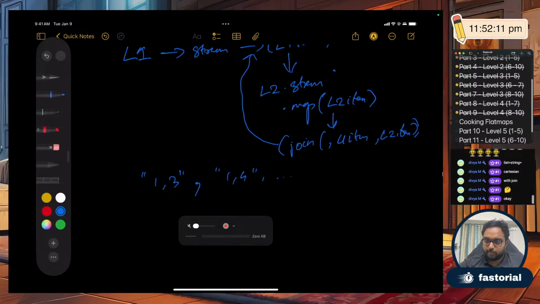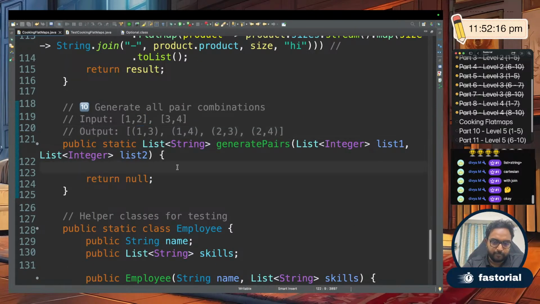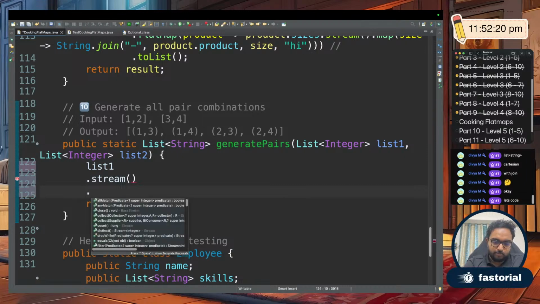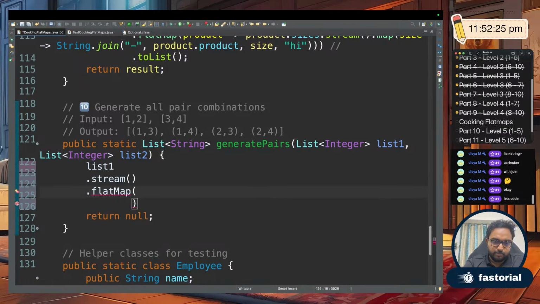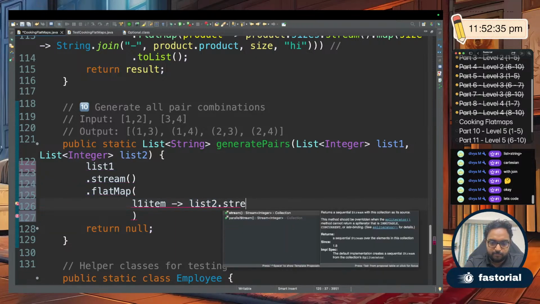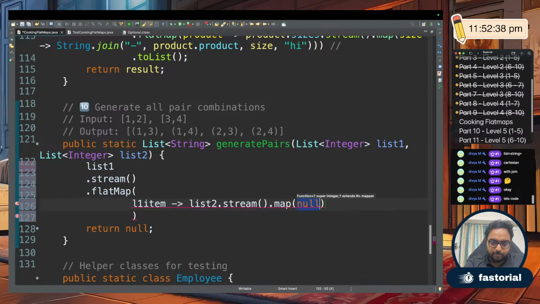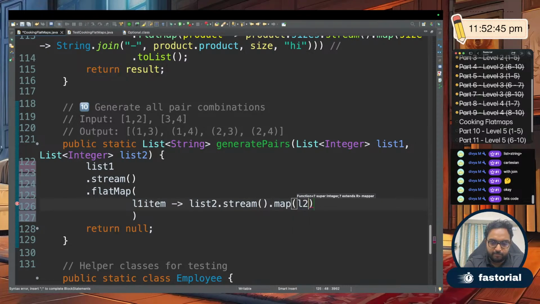Okay, so let's do it in code. We'll understand it immediately. So you have list 1 dot stream dot flat map. Flat map always needs a stream again. So for every L1 item, I'll say list 2 dot stream dot map, and I'll say string dot, oh sorry, you have to take the L2 item.